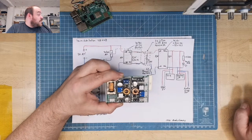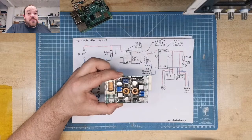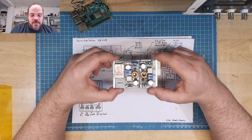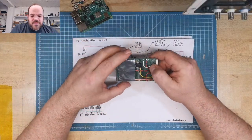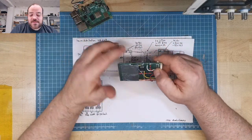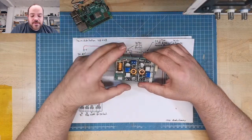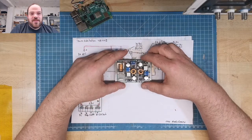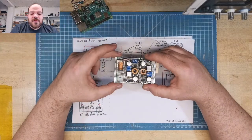This is better. So I need to check the view. And to be honest, I have no idea how to zoom in. So this is the little board that I built with perf board and diode. The funny fact is, it is a combination of bought parts, or parts I bought a while ago that I have in my stock, and parts salvaged from so many things. And I will tell you what I salvaged them from, okay?